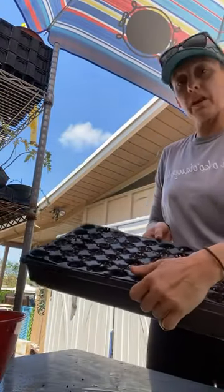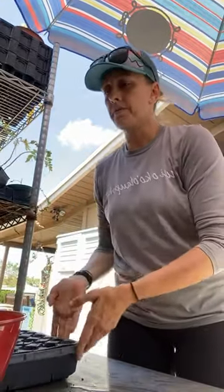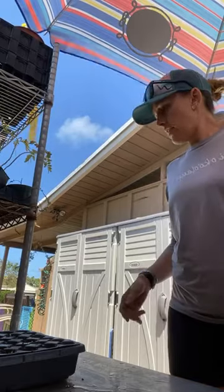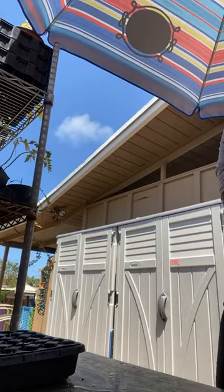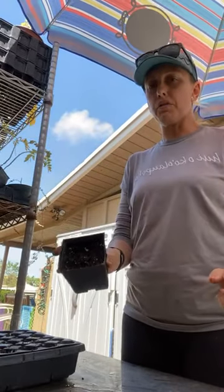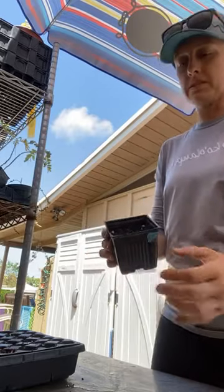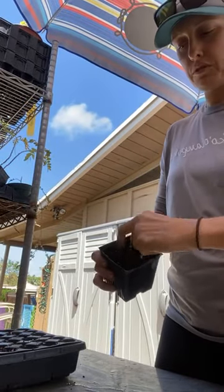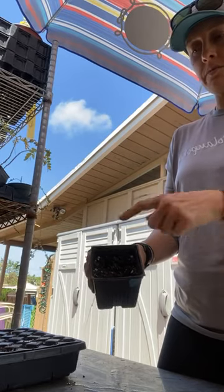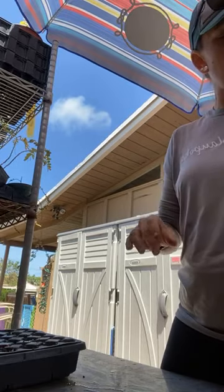Okay, so we've got one row of ojai and one row of ali'i going on. I'll put those aside. And then, the other way to do this, if you don't have the plug trays, go ahead and use the big 4-inch pots. These are great for starting seeds as well, and they do give more space. So you can do 4 in 1, just do seeds at each corner and put a single seed in each hole, and then you've got another way to do it as well.